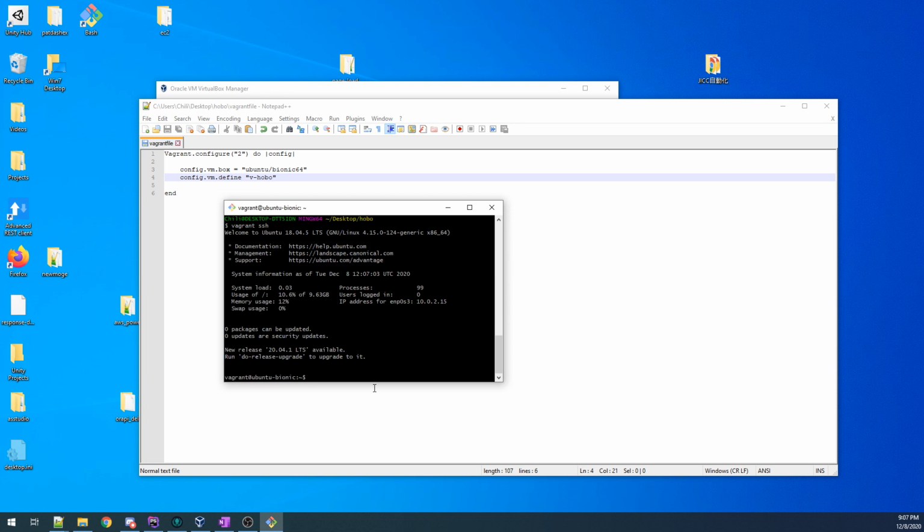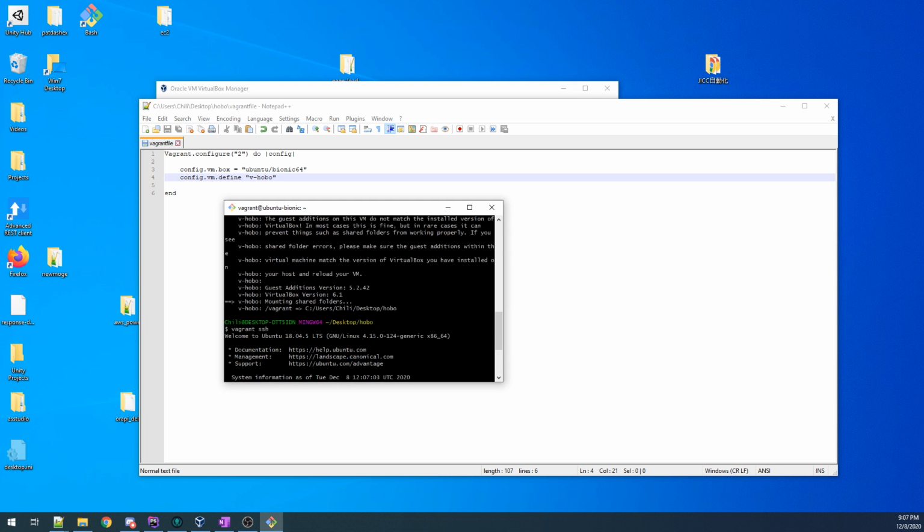And here we go. We are in our box. It says here, welcome to Ubuntu 18 LTS. It's all good. So what can we do? Well, there's something interesting here that I want to show you guys. When we were spinning up with the vagrant command, it said /vagrant is an arrow into users chili desktop hobo.